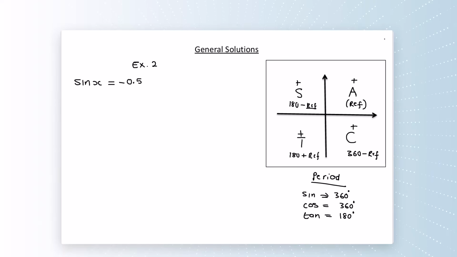0.5. Example 2. Now we have sine x equals minus 0.5, negative 0.5. Great. You'll go ahead and do what we did in the first example. You'll take your calculator and press shift or second function, sine. Listen to this. Ignore the negative when you're trying to find the reference angle. Right? Ignore the negative. So you're going to say shift or second function, sine 0.5.